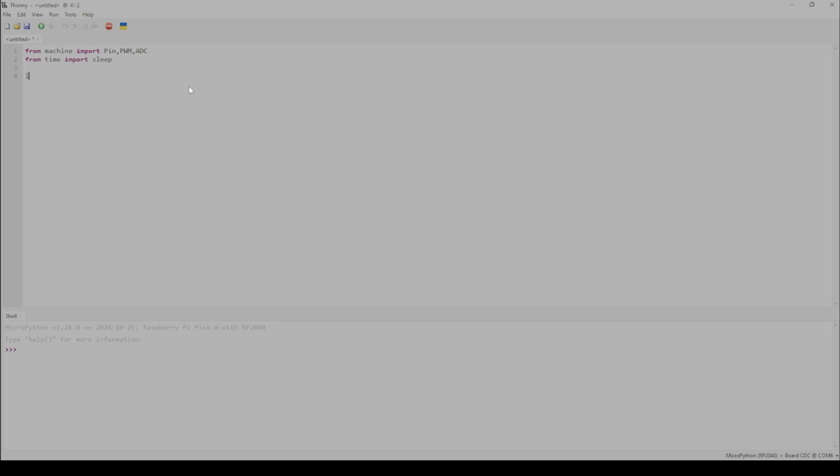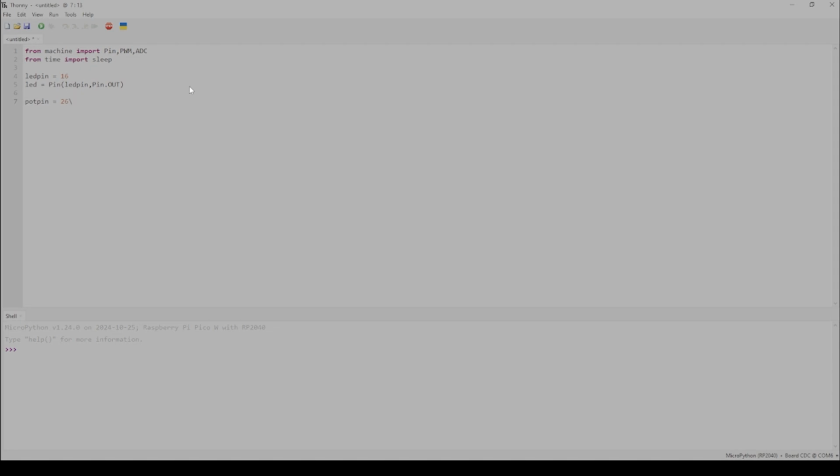So let's start defining the pins. LED pin, we've been working with that on GP16. LED equals Pin class, LED pin, Pin.OUT, since it's output. And now let's define the potentiometer. We need to convert that analog reading from a potentiometer into a digital reading. That's why we need ADC, so we can interface it. Interface the analog reading of the potentiometer, convert that into a digital reading, so we can work with that on MicroPython.